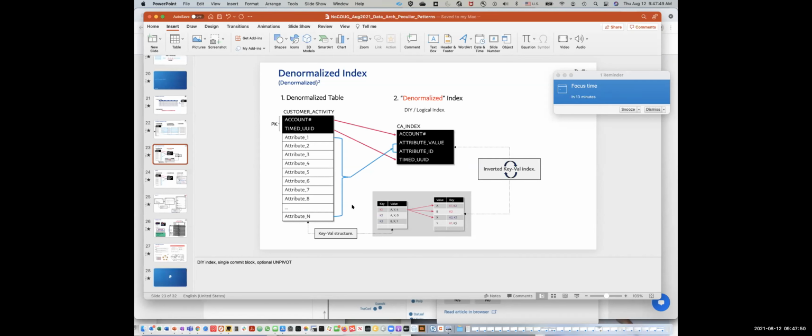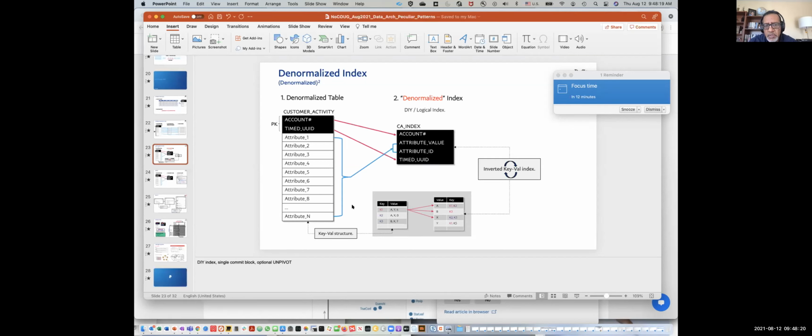Okay, one small follow-up question. Do you do two inserts, one for the left table, one for the right table? That is correct. Or do you have multiple inserts for the right table, one for each attribute? No, it depends on how the clients call the API. If the API comes in here with all the attribute information that is required, we will insert as many attributes as are provided, right?